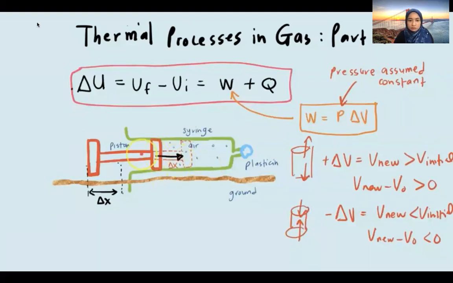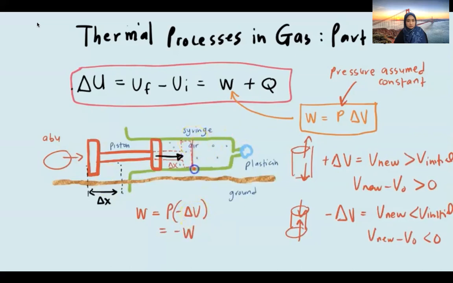Okay, so if I were to push this piston, what happens to my volume? My volume becomes smaller. W equals P delta V would give me a negative work. But I just told you, if the environment is doing work, this is Abu, right? Abu was pushing and Abu was losing energy, and the energy should have gone to the gas system. And I told you, if Abu is losing energy, the gas system gets the energy and W should be positive.